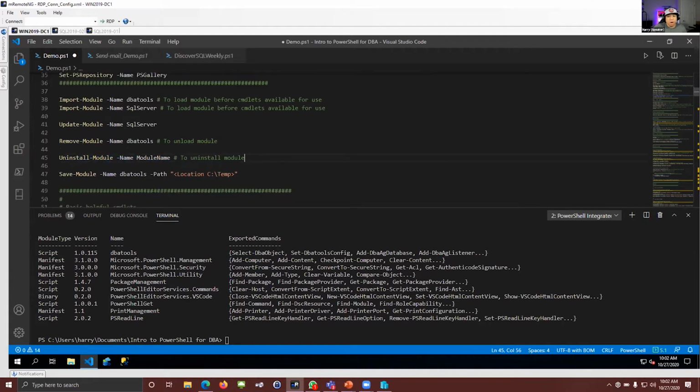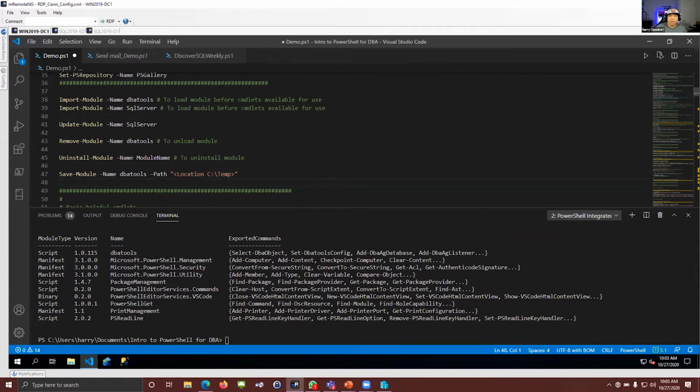Now, this function right here, Save-Module, is really great when you have an environment that doesn't have access to the internet to pull modules from PSGallery. What you do is find a machine that has access to the internet, so you can download and save the modules to a certain location.